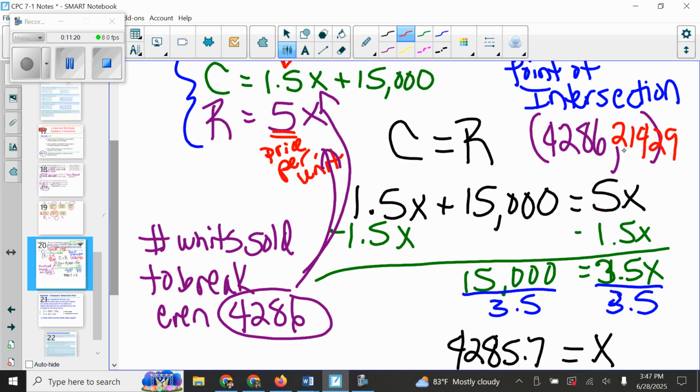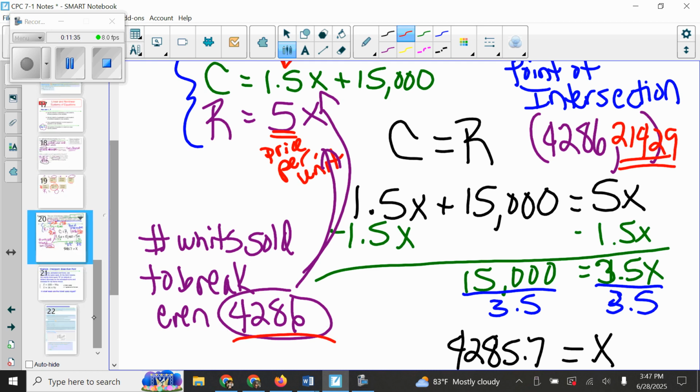So as soon as our revenue exceeds, that would be something else maybe that would be interesting for people to know. As soon as our revenue exceeds $21,429, we're turning a profit. So we would know when that's happening, and that's how many units we'd have to sell to break even. So it's a really quick and easy calculation by solving a system. And again, you could support it graphically, although when those numbers are big like that, algebraically is way faster and way easier to deal with.